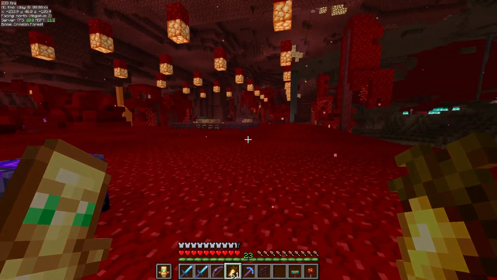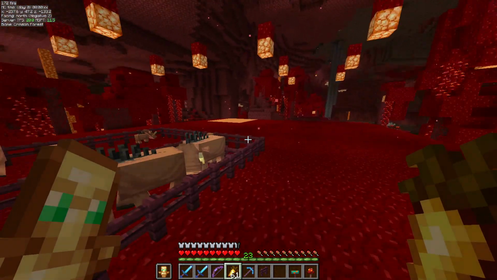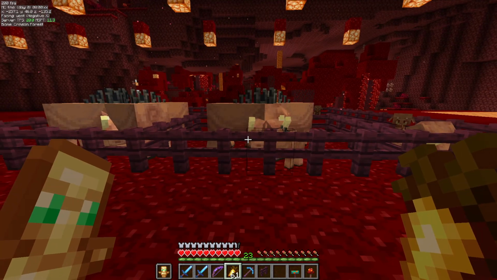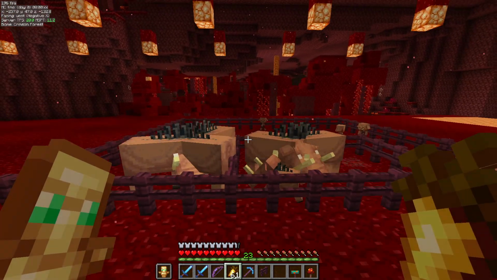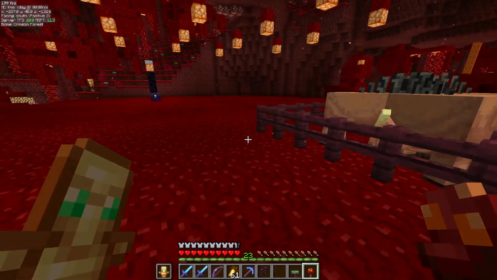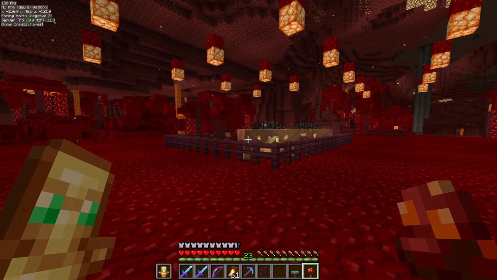But make sure you're in a safe area, because I'm going to show you what happens. I should have done the feeding in survival. You'll see that these guys can actually hit through the fence if I get a little too close. So just be real careful when you try to feed them. But once you do feed them a crimson fungus, you won't have to worry about them despawning. As long as they've been fed a crimson fungus, they're there for good. They will not disappear on you.